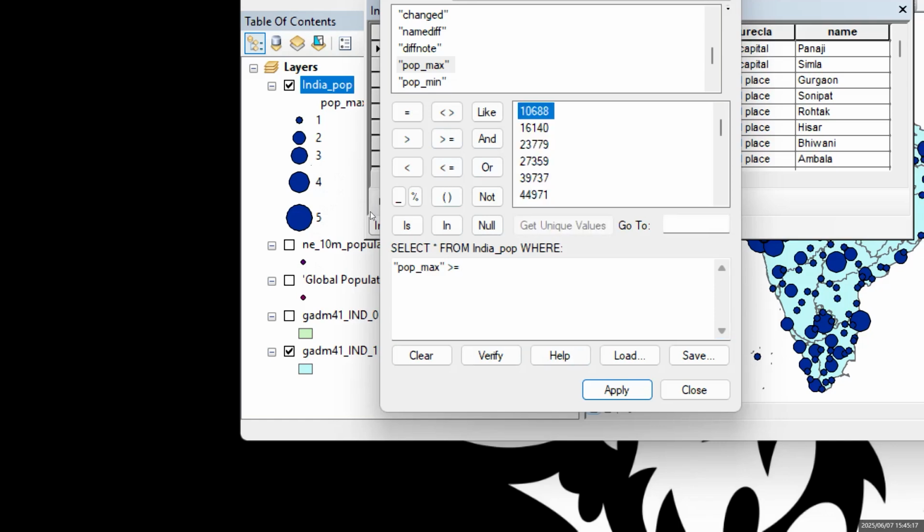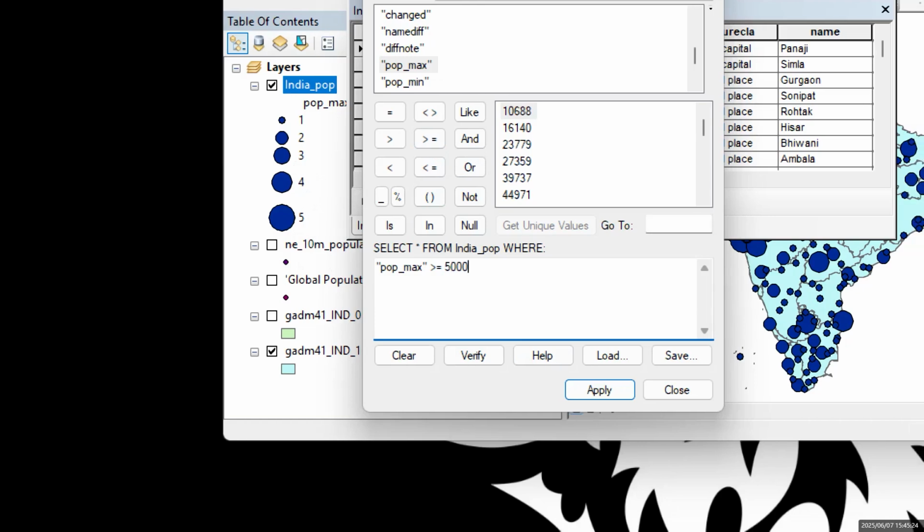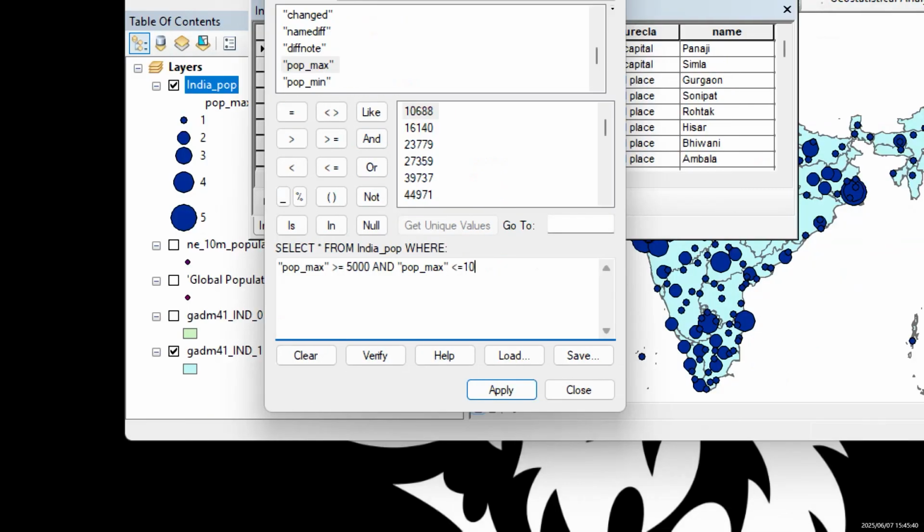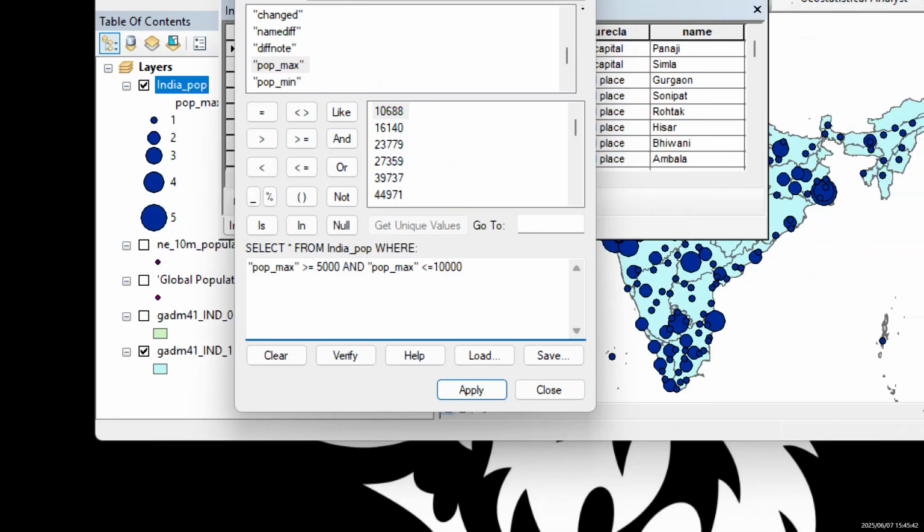From here again you can get the unique values, but I'm just writing it over here. Okay, 5000, and then and again population max is less than or equal to, let's suppose, 10,000.